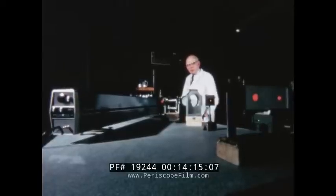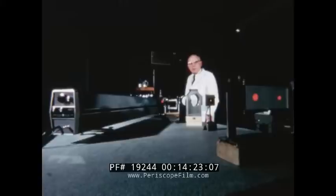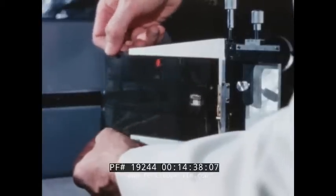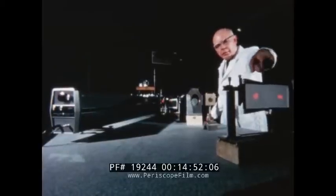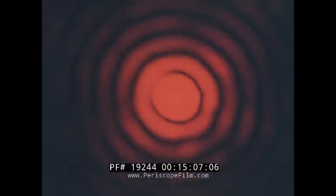Electronics research using the light from a laser is conducted on this vibration-isolated granite slab. We can take a signal from the wires coming from a sonar set, a radar set, or a two-dimensional pattern such as a fingerprint. When we put our pattern in this plane, the light, as it passes through this lens, forms what the mathematicians call a Fourier transform of the pattern. That Fourier transform appears as this little bright spot right here. Optical systems using laser light make it possible to analyze radio, radar, or sonar signals, and to detect such signals in the presence of obscuring noise in less time than the fastest digital computers.